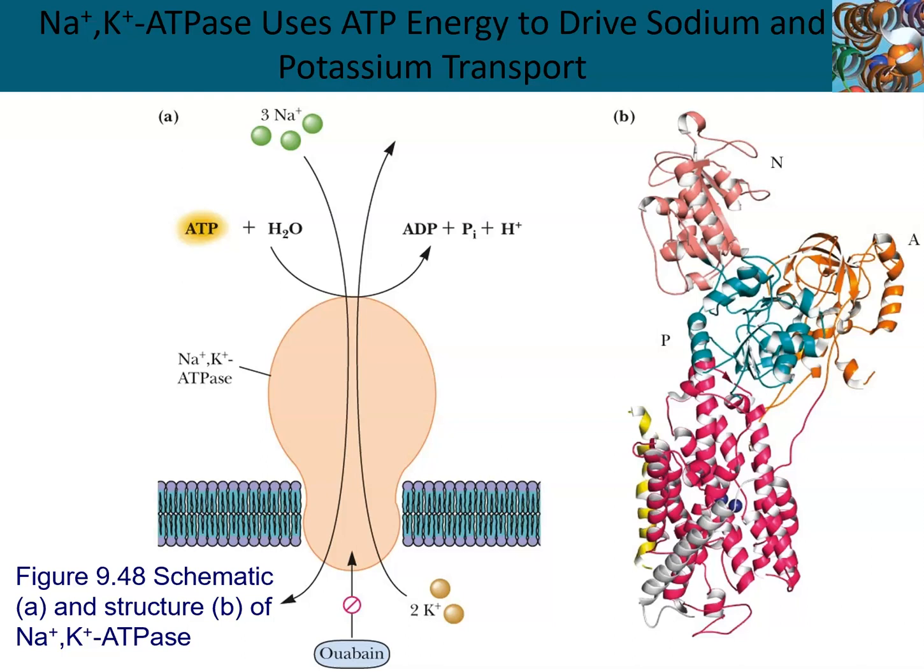In this particular case, the naturally occurring compound ouabain inhibits the sodium-potassium pump and prevents its function, which causes cardiac arrest. I believe the class of compound ouabain falls into is called the cardiac glycosides, but I'm not 100% sure. But some of these compounds, classic toxicants, function by shutting down these specific pathways or the specific pumps, so you don't get the sodium-potassium balance that you need for your neurons firing and your brain functioning.